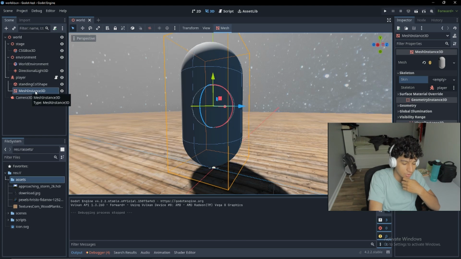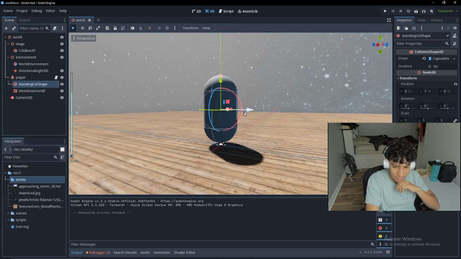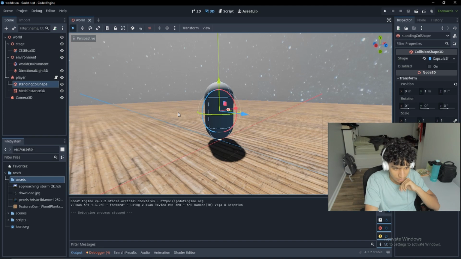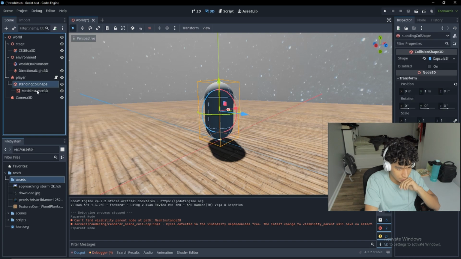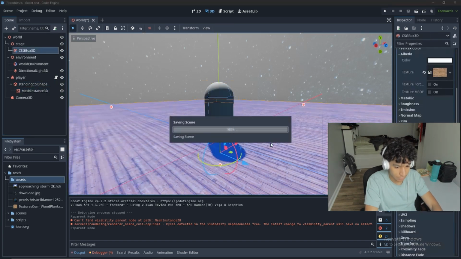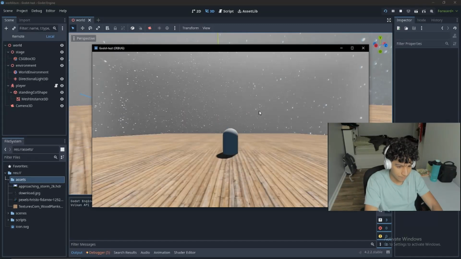Okay, so this should be... I don't understand at all. Standing collider shape, yeah. Can this be under here? Does that work or not? Nope.